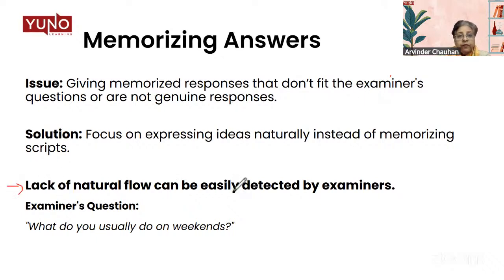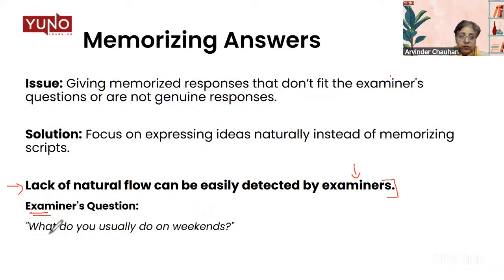Okay. So lack of natural flow can be easily detected. Yes. When you give memorized answers, the natural flow is going to be missing. Just imagine, try it in your recorder, a memorized answer and something that you're just talking about in a very natural way without memorizing. You will realize that the memorized answer, you yourself will be able to make out that, okay, this is memorized, right? So the examiners, of course, they've done so many tests, they would catch that within a second.